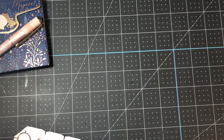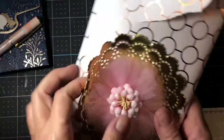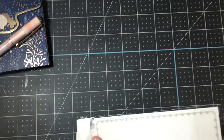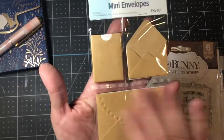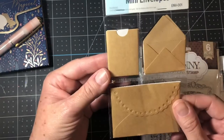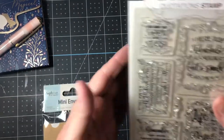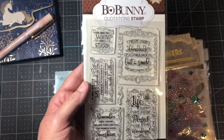Okay. Oh my gosh, this is stuffed full. Oh wow, Goodnight Moon. See, I want to take this guy off and save it. It's so beautiful. Okay. She has packed that full of goodies. So she has sent me, oh, I love these. I don't have these. These are so cute. So she's got some mini envelopes here in craft colored cardstock. Those are so great.